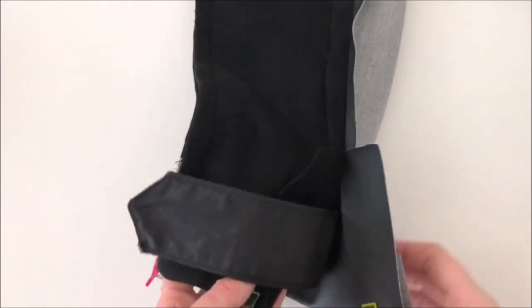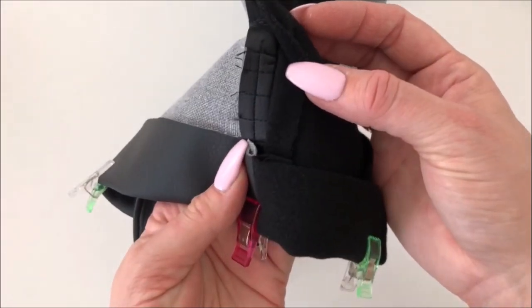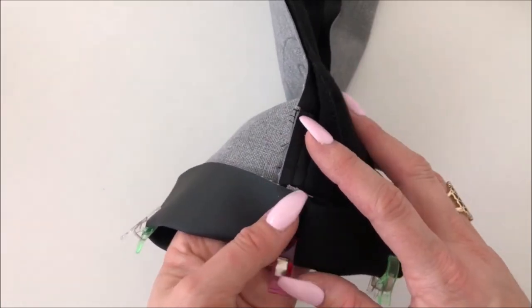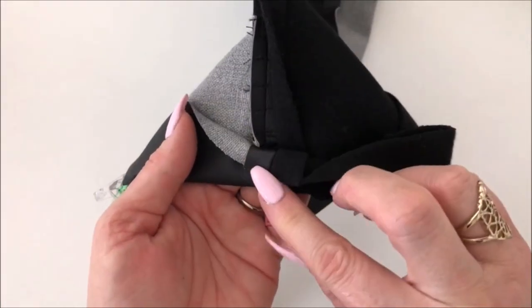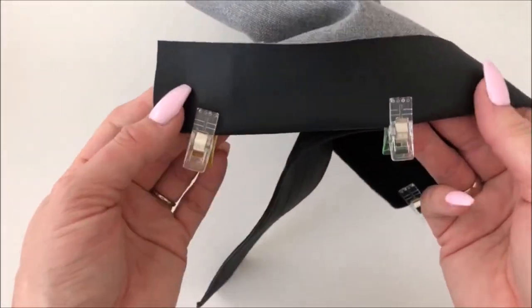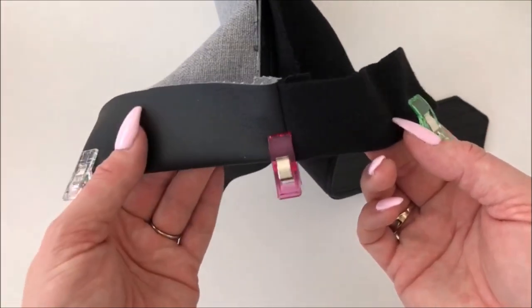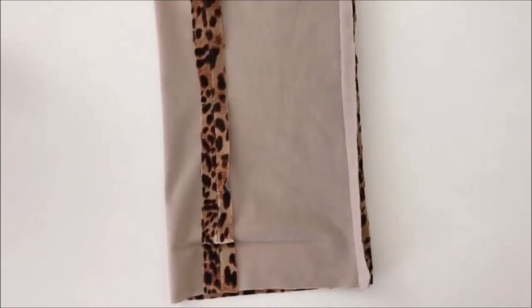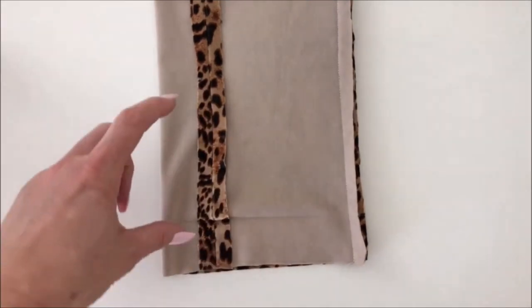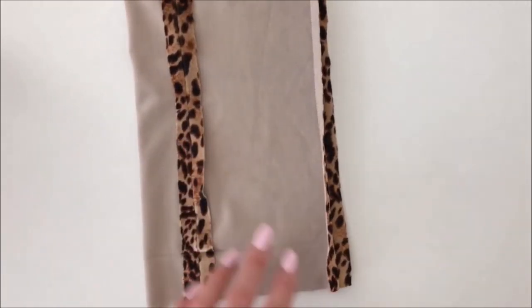Once you've stitched the seam down, I highly recommend pressing the seam allowance open as much as you can. Under the arm it's quite a small space so if you can't get it fully open, don't worry — but do open the bottom part. Then fold it back up over the memory hem that we pressed in, and clip or pin it in place so you don't lose that fold, because it's quite tricky to refold once it's attached to the garment. If you're following the no-sleeve-vent option, it's exactly the same — still fold in your memory hem and stitch all the way down the underarm seam using a half inch seam allowance.